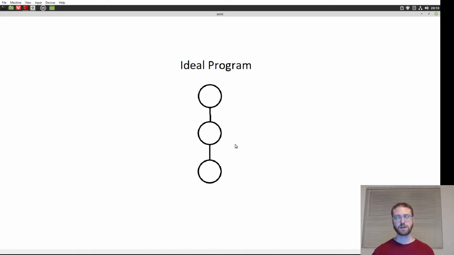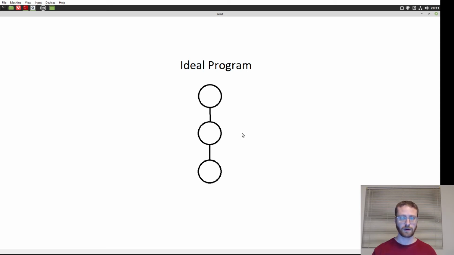And so when we start connecting things up, we start creating topologies of these things. And so the ideal program would be something that just goes from top to bottom, right? There's no branches, there's no looping, you just do one thing after the other. And that would be the ideal program because it would be very, very simple. Now the thing is even though that would be simple, it's probably not going to be very useful.